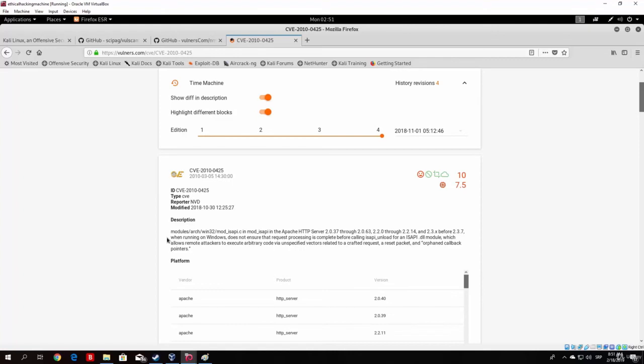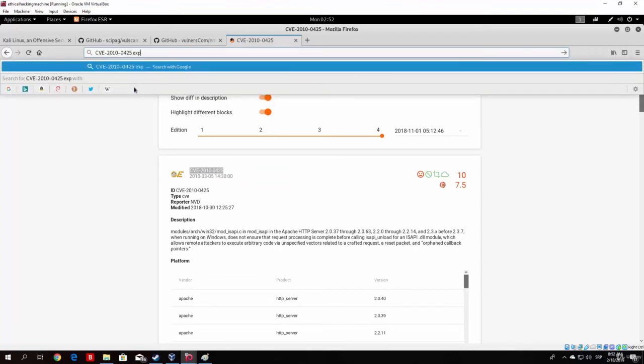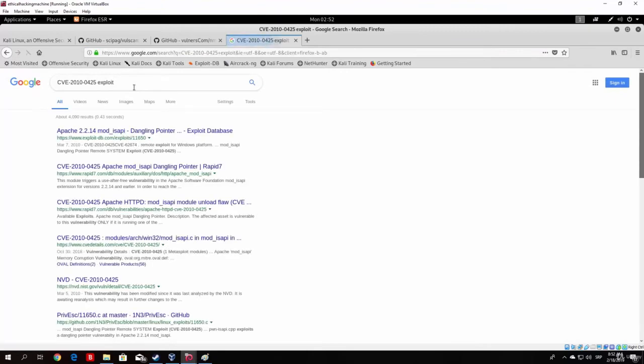And if you wanted to, for example, exploit it, you would basically just copy the name of the vulnerability, which in our case is this one. So just copy, and you can just go onto Google, paste that vulnerability, and type here exploit, and hope that you will find something or someone that already has written an exploit for this vulnerability. So we can just try to find it. We know that we can click on any link, for example, and try to find if anyone has written any exploit for this.